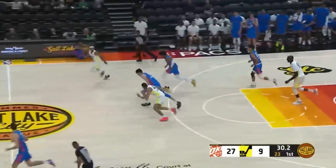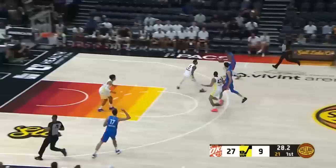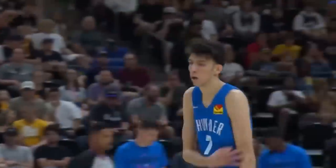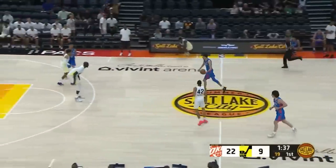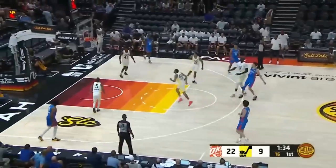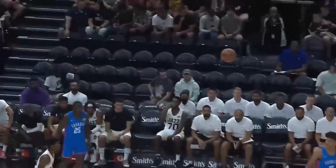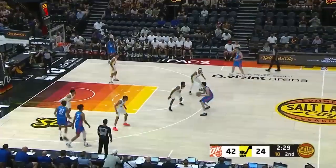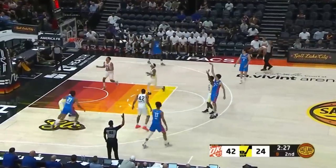Great block, but then look at the ball handling in transition as he finds Williams for the finish. And this is where we get to his offense. Look at how comfortable he is with the ball in his hands — stops with the behind-the-back dribble and raises up from downtown. This was so smooth. Same thing again: accelerates and then stops on a dime, behind the back, fires away and knocks it down.